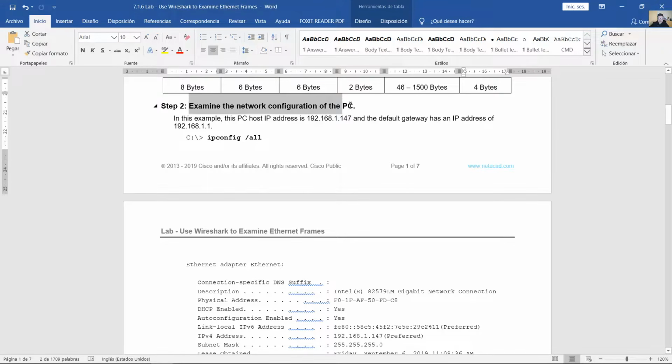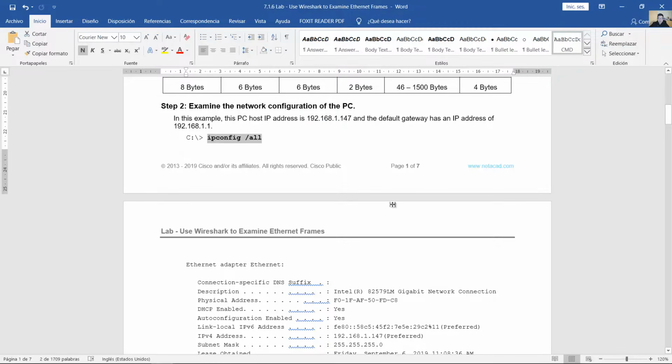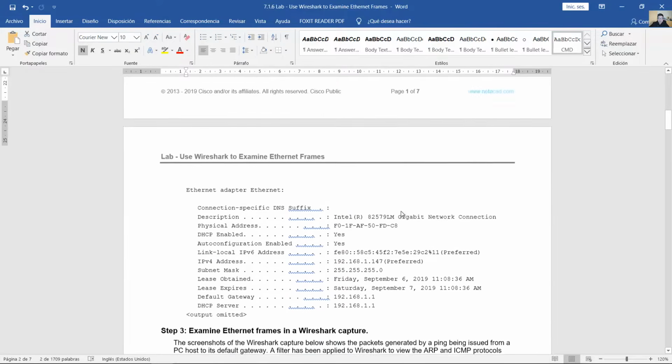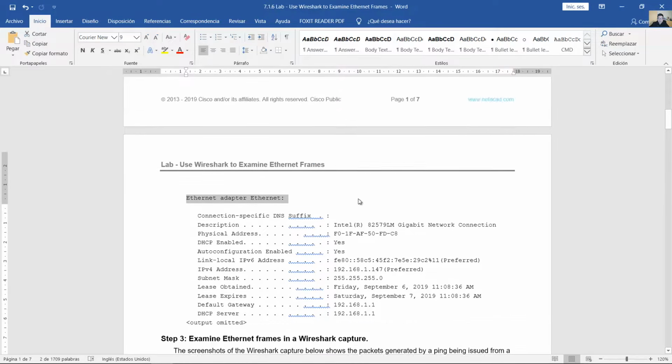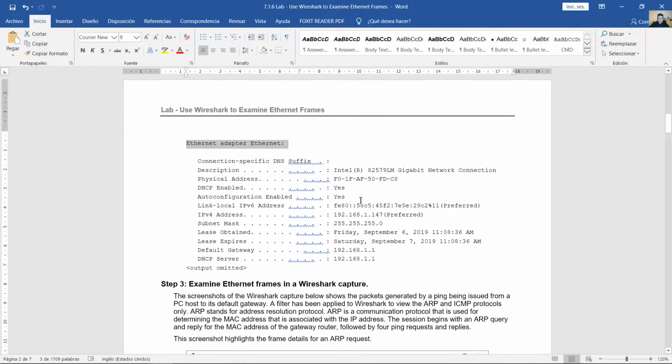Examine the network configuration of the PC with ipconfig /all. Use an Ethernet adapter, so you need a connection to your Ethernet adapter using a copper cable connected to a switch.